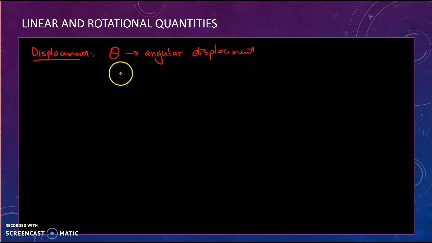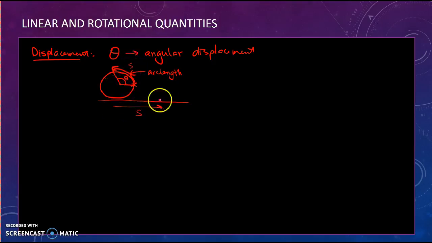If I have a circle here, and I go from there and sweep out this way, then I can measure some angle theta that it has swept out. But the other thing I can do is realize that there's this translational part, the arc length. There's also a certain arc length that it has swept out too. If this was a wheel rolling along the ground, I can specify this angle theta that the wheel has turned through, and this arc length, which I call S here, will be how far the wheel has turned through.